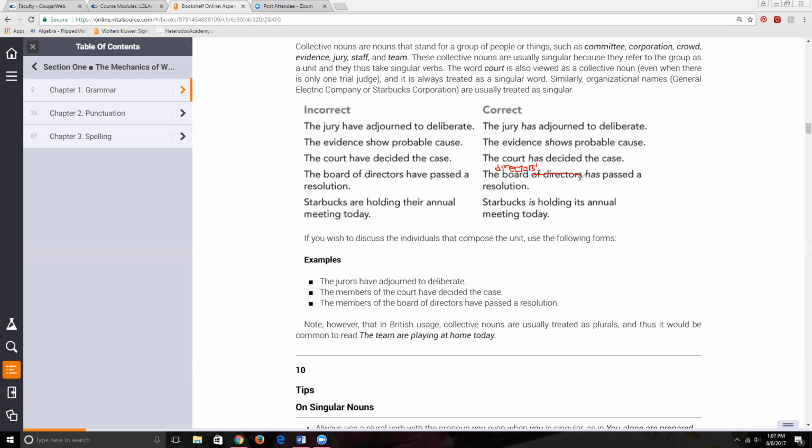And this is a common problem which we'll talk about in a different presentation: words that come between our simple subject, board, and our verb can sometimes throw us, especially in speech, but sometimes also in writing, to use the wrong verb because our ear thinks this is the subject, even though it's not, when this is really the subject. This is one that sometimes people don't get right.